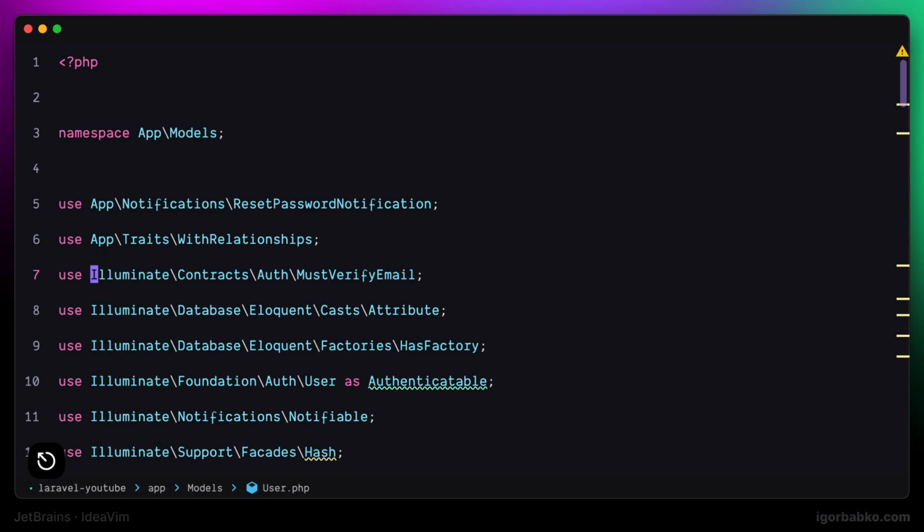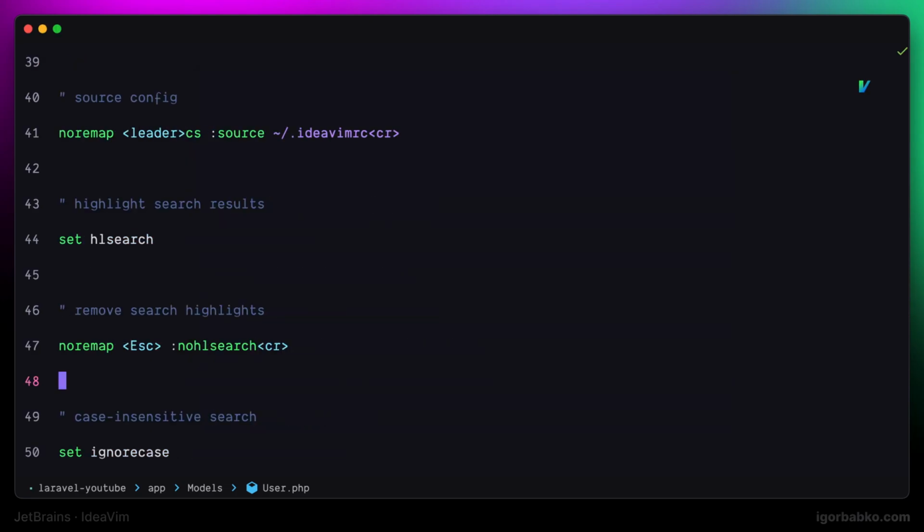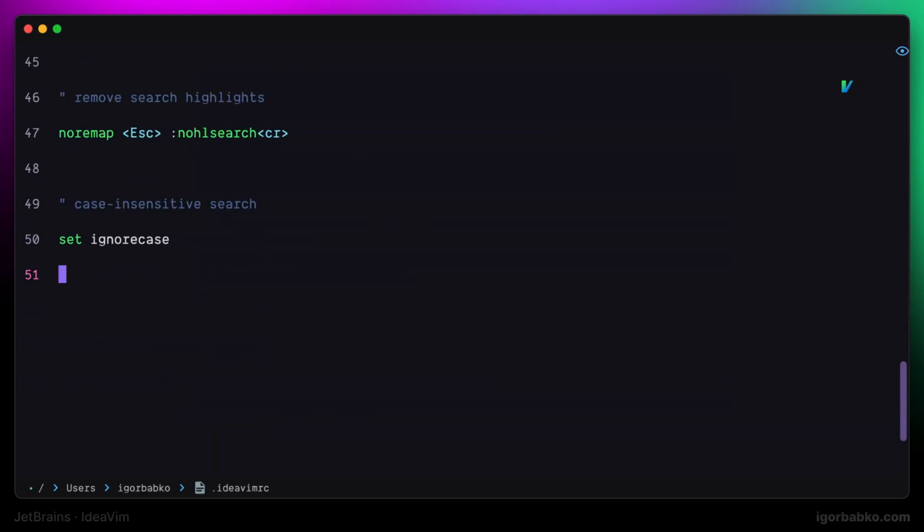But of course, it's good to have the option to run a case sensitive search when needed. Thankfully, there is such an option in Vim that can make the search case sensitive when we use at least one capitalized letter in our search query. But before doing that, we have to activate smart search. So here, I'm going to add a comment, and then let's apply the setting called smartcase.